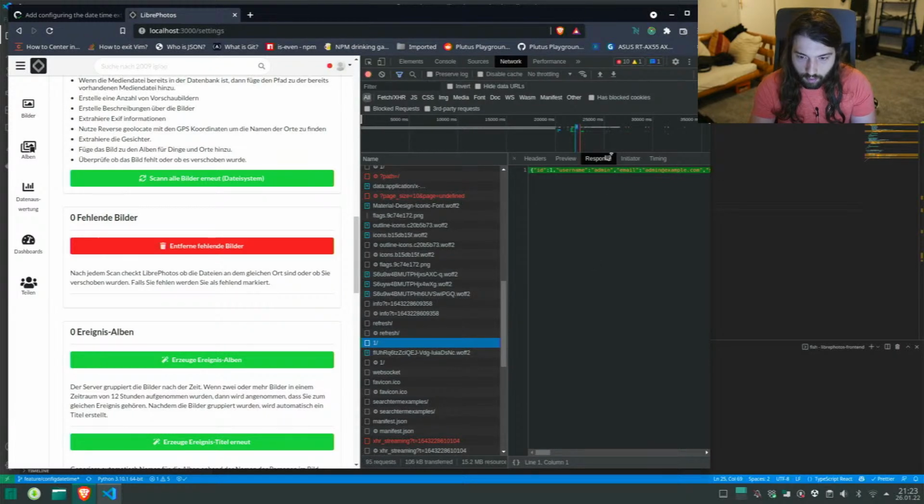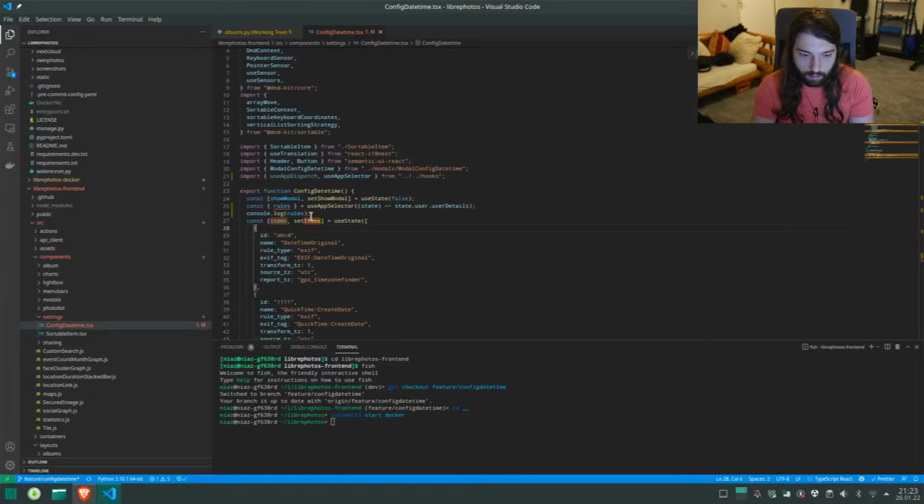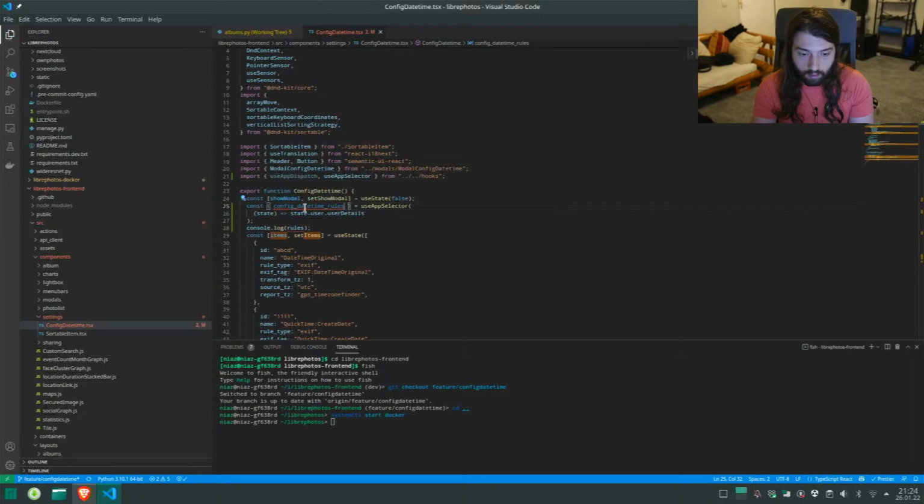So these here are the user self details, right? So if we go now to config datetime rules, okay, that's what we want. So and he still says that that isn't allowed. Okay, he probably just doesn't want to even do that.